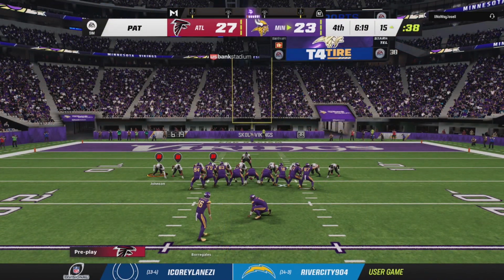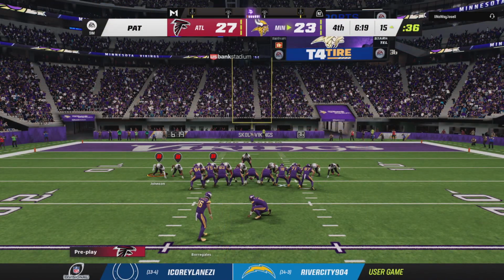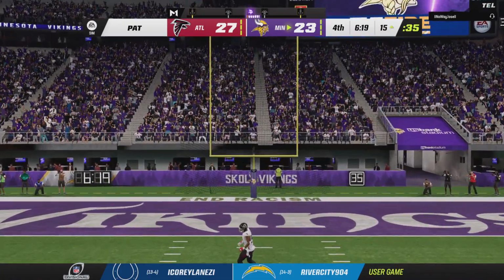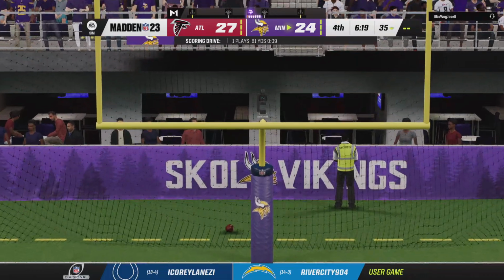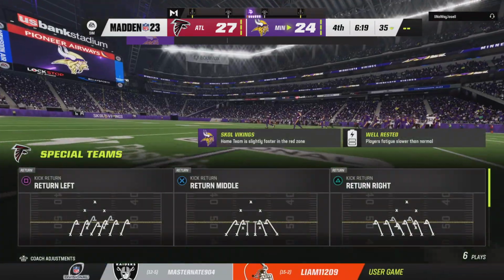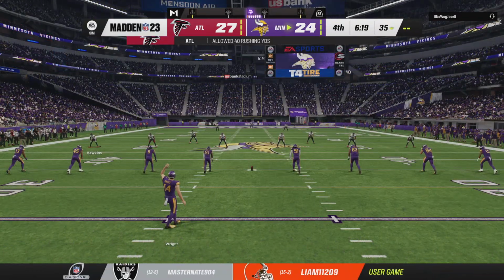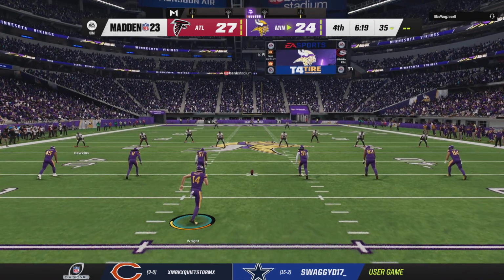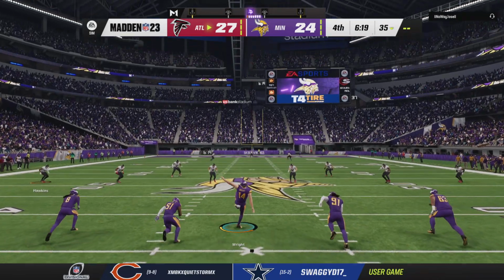Saving his best for the playoffs with his 3rd touchdown of the game. And the Vikings have made it a 1-score game again here in the 4th. Extra point splits the uprights, and now things get a bit more interesting here in this 4th quarter. Out is the kickoff unit as they run up and send this one away.